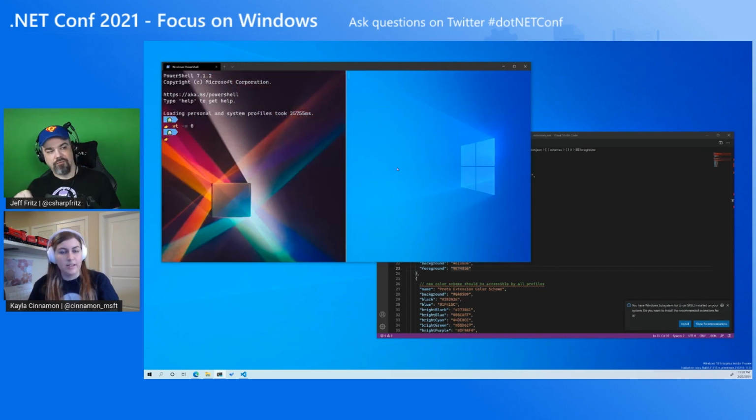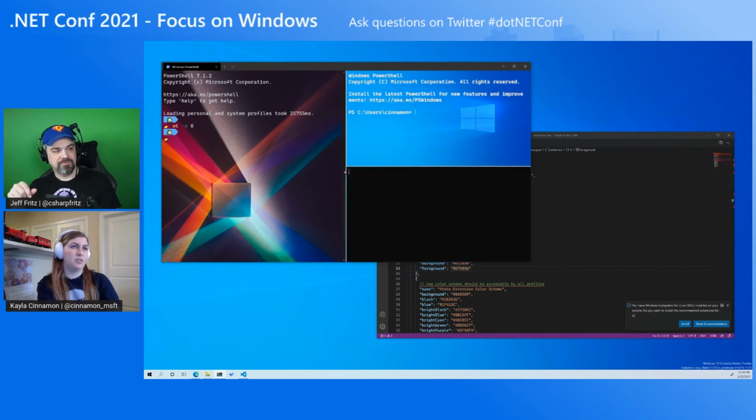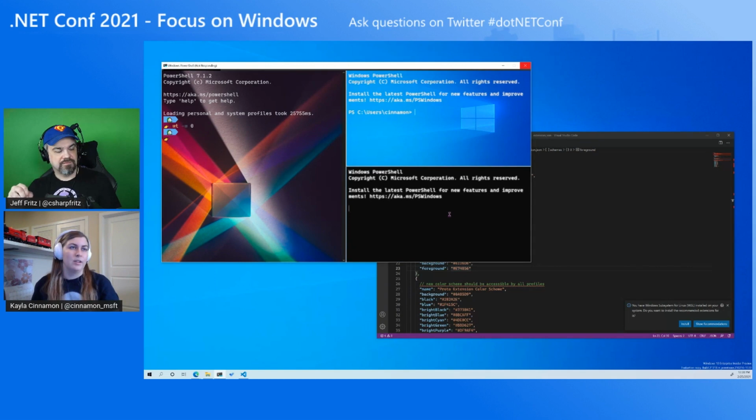So that's one easy way to do it instead of having key bindings for each different profile. So that's easiest for me. And then I think Alt-Shift-B will duplicate the profile that is selected, or the pane that's highlighted. So I just duplicated my PowerShell profile here at the bottom. So that's another inbox key binding, Alt-Shift-D for duplicate. And then I think there's split horizontal, split vertical ones as well, but I've customized those myself a little bit.